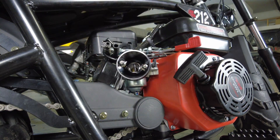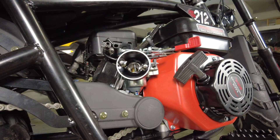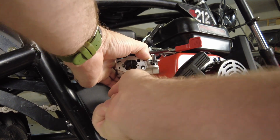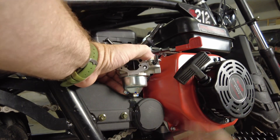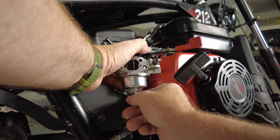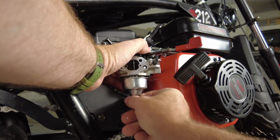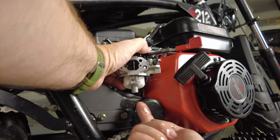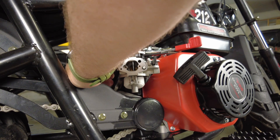Now that we've got this all sorted out, I'm going to take the carburetor off — just pull it out slightly so that we can get at the bottom of the engine. The bolt goes up through the center of the carburetor with a 10 millimeter head. Of course, we are going to lose a little bit of fuel, but I do have the fuel shut off so we shouldn't get too much dripping. What we need to do is get up inside of there with a nice flat blade screwdriver.